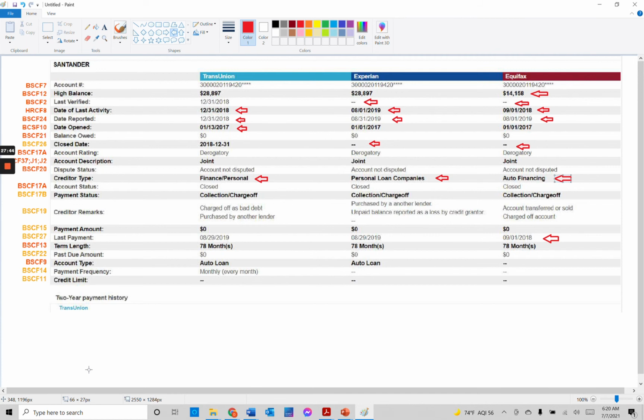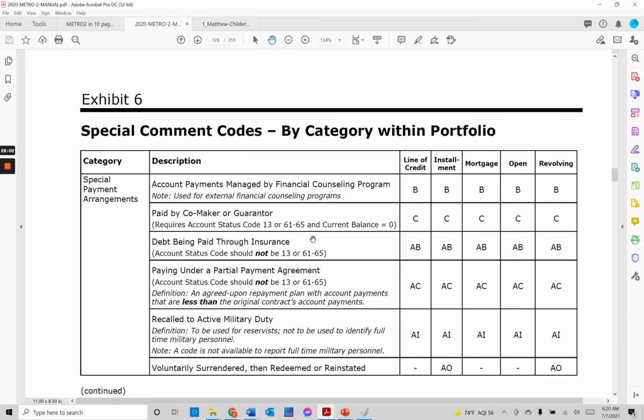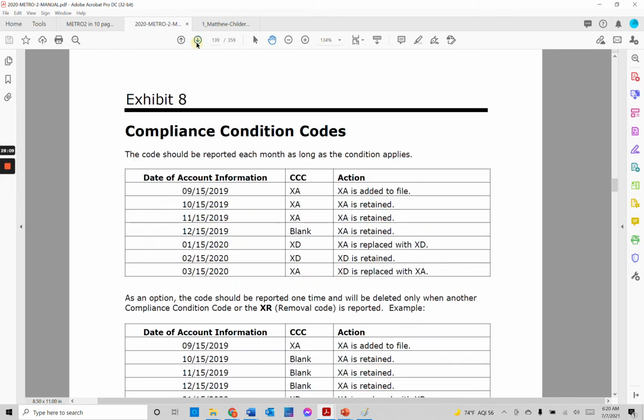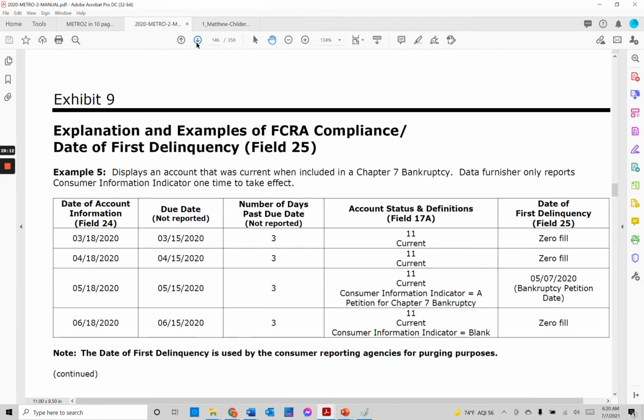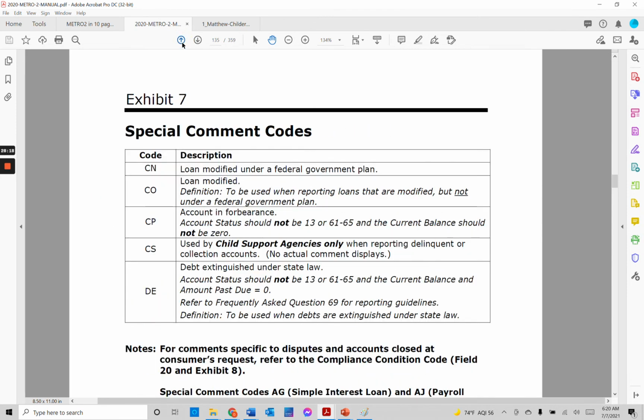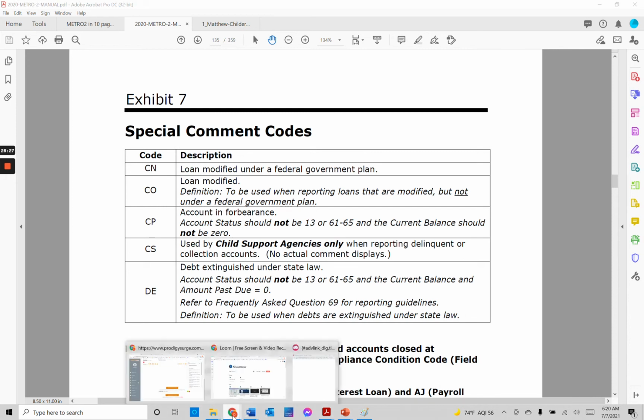Now, in order to do this correctly, you would have to come over here and know all of these, not only all the character fields and what's required, but what code would actually come in here and make all of these individual notations, right? Because again, you're looking at pages and pages and pages, comment codes, all sorts of stuff, and you're free to go through this, which is why I gave it to you, okay? However, you don't actually have to do that, right? Because the software that we're showing you, that Prodigy software, does it all for you. So let's take a real quick look one more time at this account.